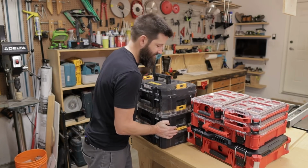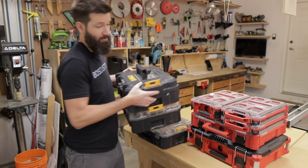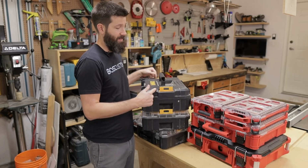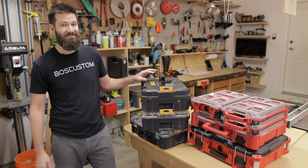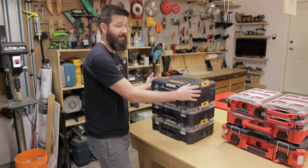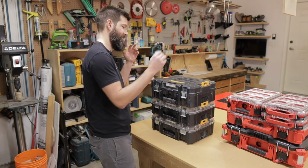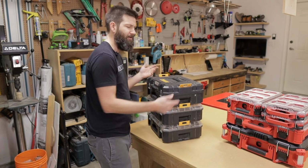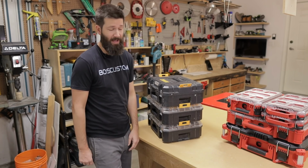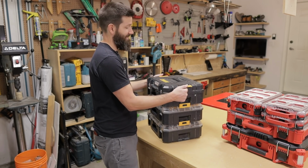The little clip starts hitting on things. Pull this out. I know a guy that has the whole van setup with all these T-stacks, and I've seen him getting things in and out of his van, and yeah, it's a struggle. So yeah, Dewalt TSTAK, the connectivity and the disconnectivity of the system, extremely primitive. I mean, I don't know what the other options were at the design meeting, duct tape, elastic bands, but this is what they came up with.